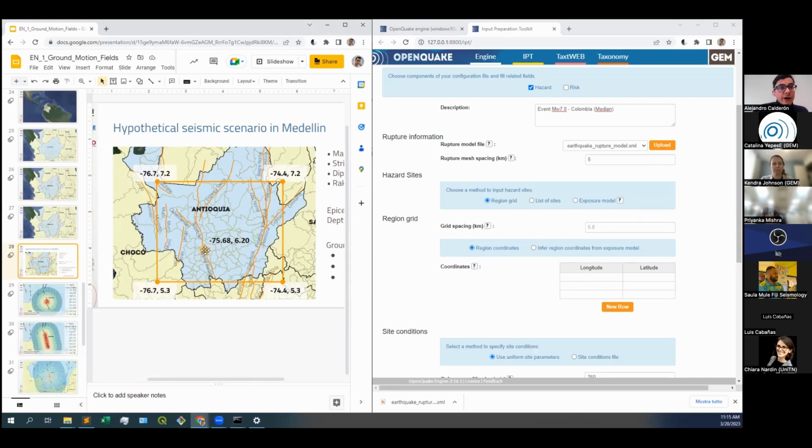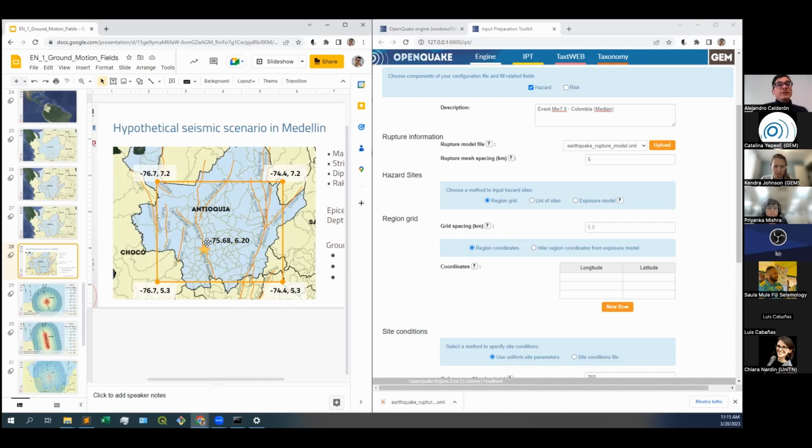Medellin is actually very close to the fault origin, to the rupture origin. But we also want to see what the intensities are in other towns within this region. So basically, in this parameter, region grid or hazard sites, we're going to give the tool these 4 points, this extent of the region, and it will calculate the intensities within that region only.